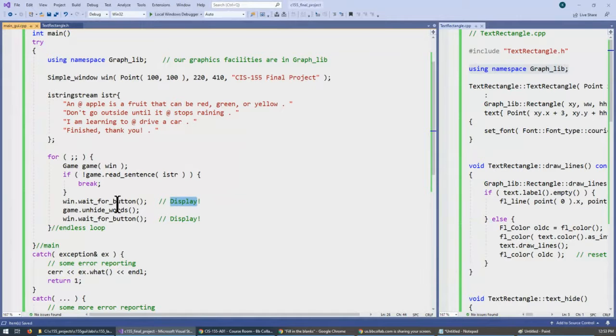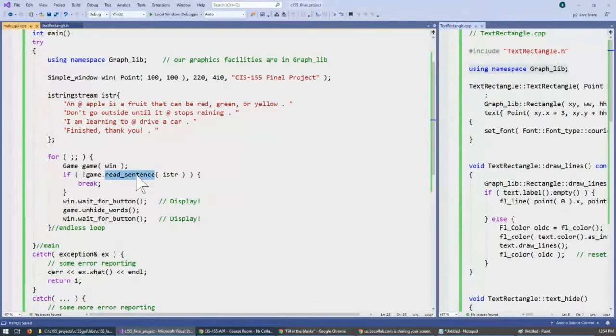Then the user clicks the button, and the next step is to unhide any words that were hidden and apparently display again and wait for the next button one more time. And we do this in the endless loop, and so this happens to every sentence.